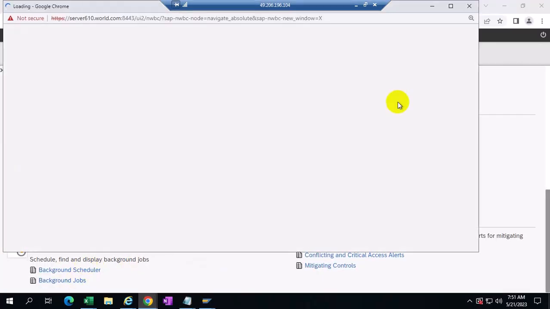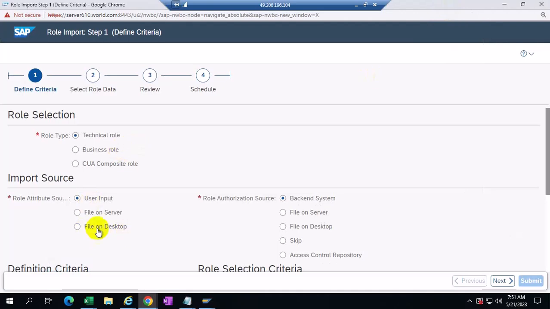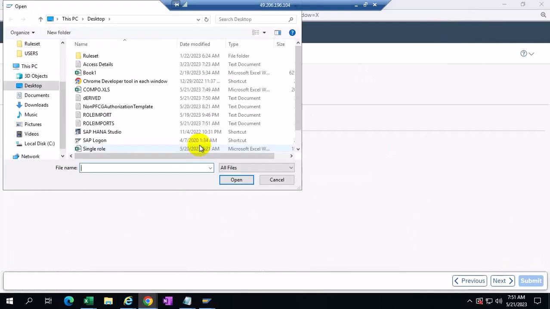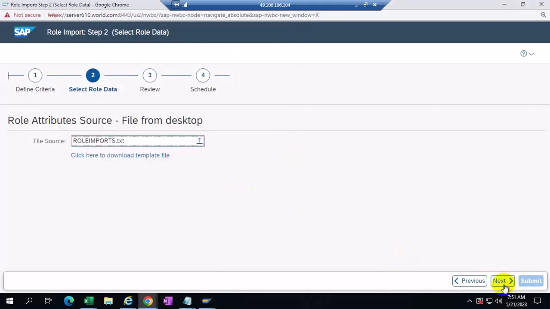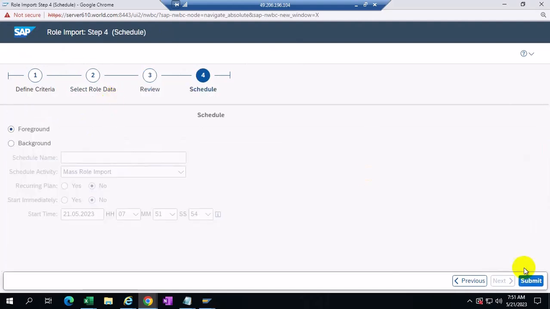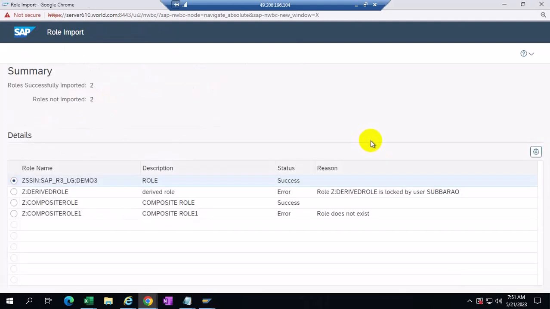The rest of the other roles already exist, so we will re-import the same file. It is saying that some roles exist, so we need to select this option. Next. Okay. Composite role success.